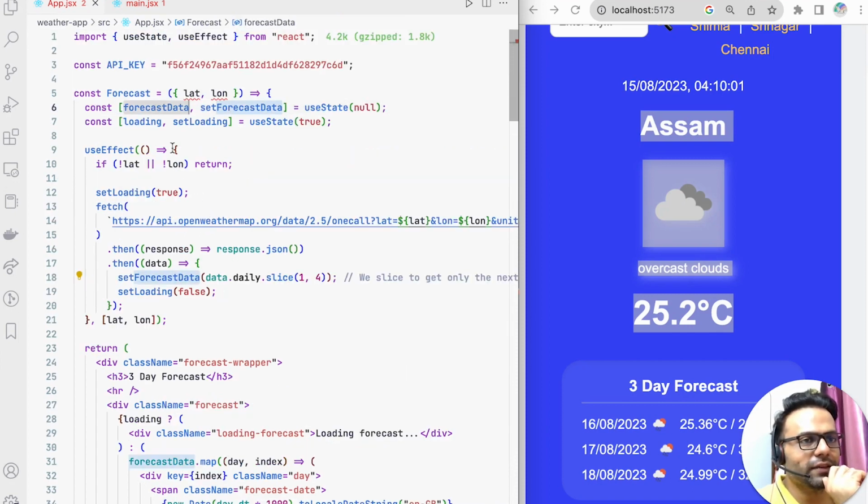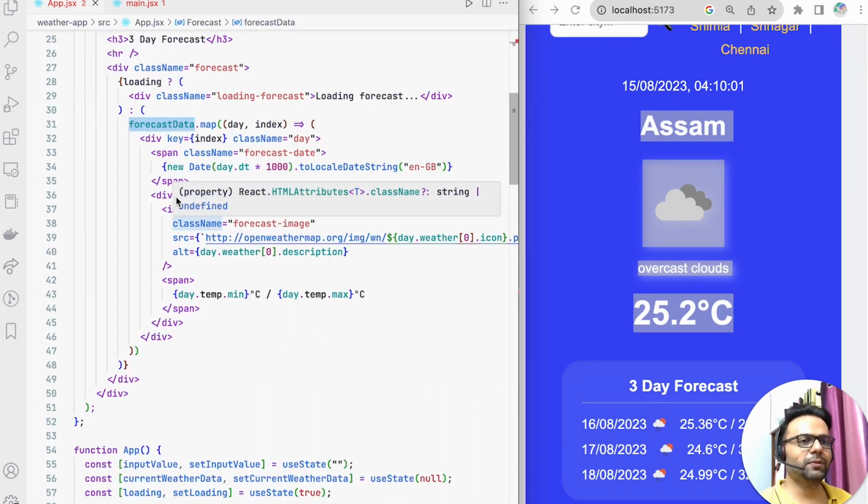So here we have a state called forecast data, and its initial state is null or empty. But once a successful fetch request happens and the promise resolves, we set the forecast data, and now we have the data.